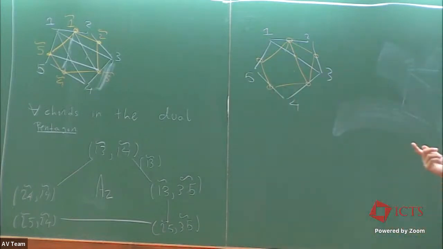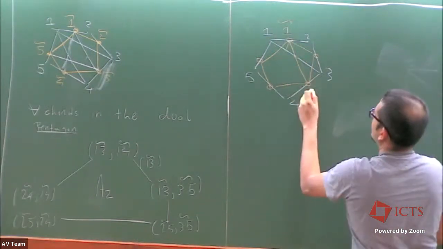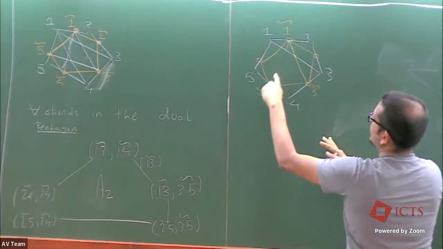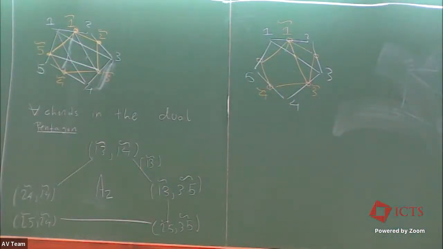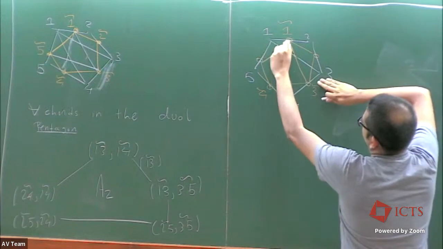So 1, 3 tilde is allowed, but 1, 4 tilde is not allowed. So again, why is 1, 4 tilde not allowed? That's the rule we are putting. We are going to look at all the dissections of the dual which are allowed, and by allowed we mean a chord is allowed if it enters and exits any cell on incident edges. Incident means they should meet in a vertex. So this chord is entering this chord 1, 4.